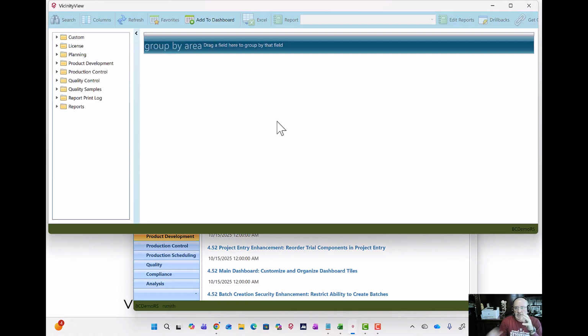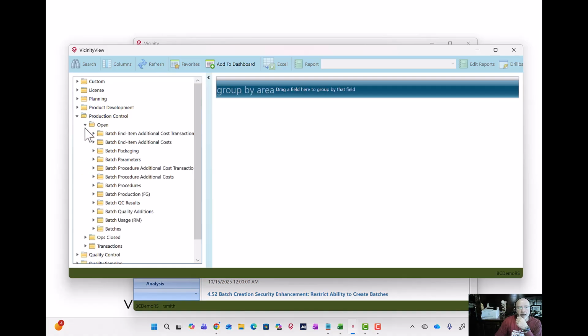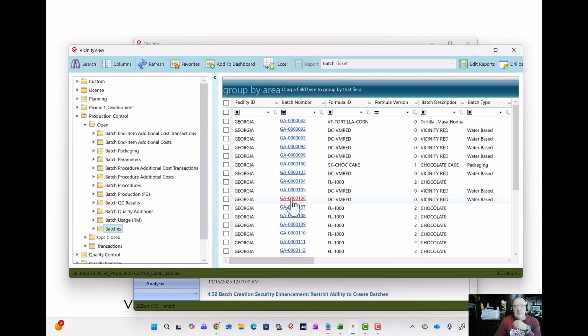One of the challenges that has had us add or modify this functionality a little bit is that when you access data from outside of Vicinity through OData, there are two opportunities to filter data. One is on the Excel side, which is what most people do. So if you have a query, I'm just going to open up, say, batches. I don't have a lot of records there, but you can see how you might. So one way to do it is bring all the data over to Excel and then filter over in Excel.